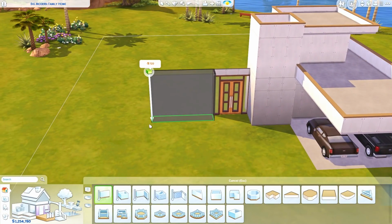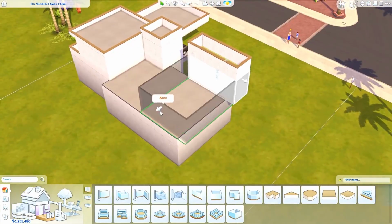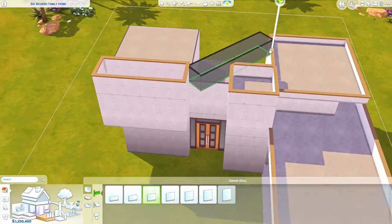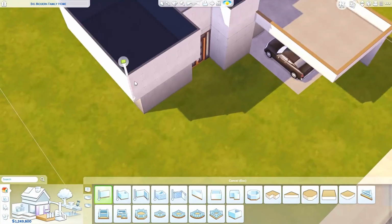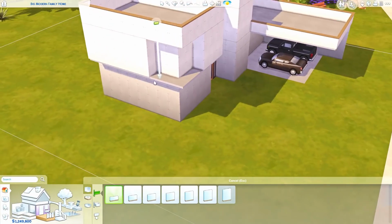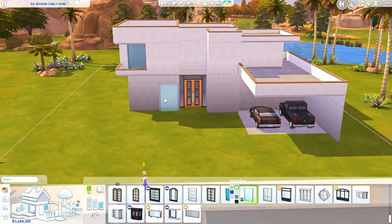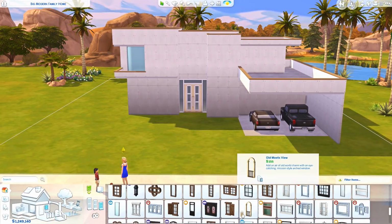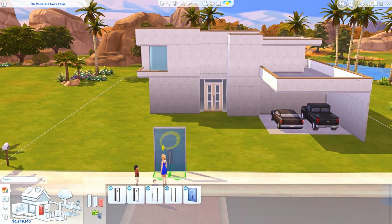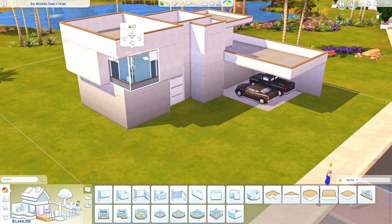So there is one other house, but other than that, I really want to get this neighborhood done before I go to Denmark. So there'll be another modern house coming up that's on a 30 by 20, and then hopefully the last one, which is also on a 30 by 20. And then I'll move on to some other neighborhood in Oasis Springs so we can get all the houses done. But today we're building the other 40 by 30 in this little area where the Calientes normally live. Yes, that's how you pronounce it.